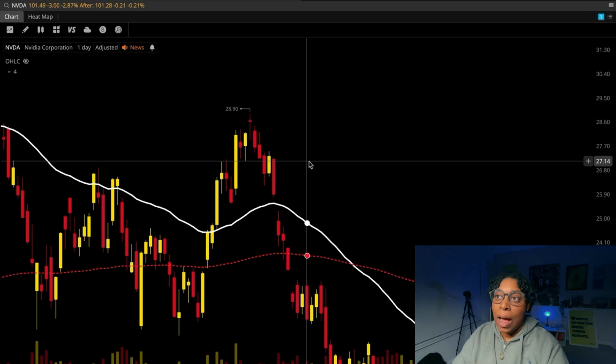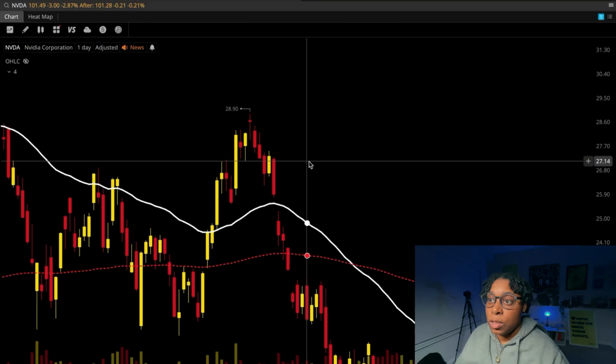Now, when I look for evening stars or its opposite, which are called morning stars, which we'll get into another time, the evening star, I like to look for it on higher time frames because I'm usually looking to get into a long put. Basically meaning that I will be holding that put for a little while before I decide to exit that play. And with seeing that pattern on a big time frame, it just gives you that indication that this thing is about to start coming down. This particular pattern is a bearish pattern.